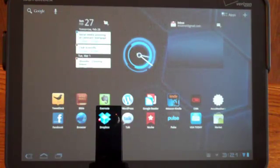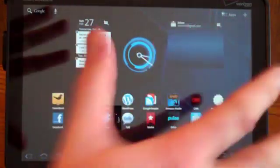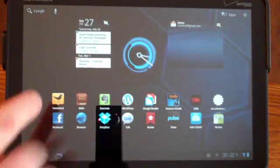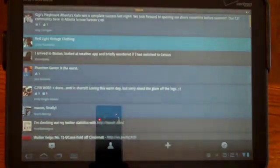The good thing is that the way Honeycomb handles phone-based applications is much better, in my opinion, than the way the iPad handles iPhone applications, with some exceptions of course. On the iPad, when you had an iPhone app, it took the small app and just doubled the size of it, making it blurry but keeping things roughly the same size. On Honeycomb it actually changes the size of the app to fit the screen, leaving everything sharp inside but some elements can look weird. A good example of that is TweetDeck — your tweets run the full length of the screen, which isn't ideal.